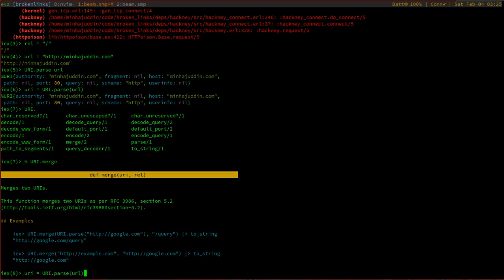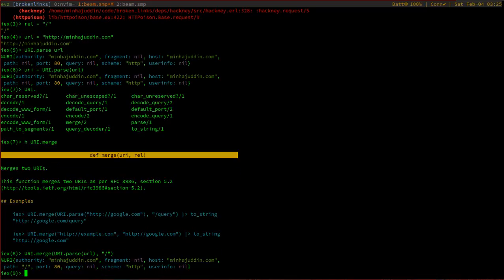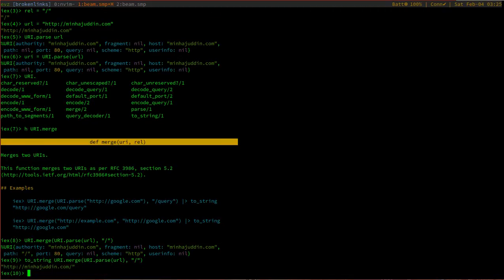So if we call URI.merge, URI.parse URL along with the path, it should merge those two, and if we convert it to a string, it should give us that.